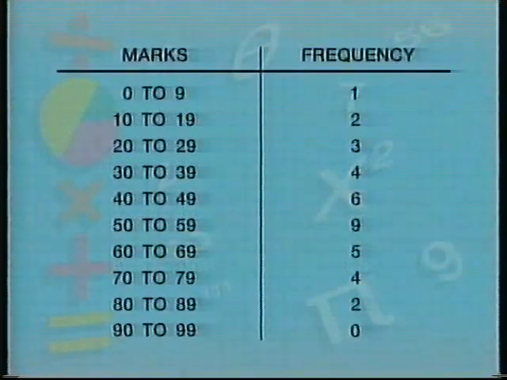This jumble of figures is called raw data, and it shows the marks given to pupils for an English exam. Now, let's divide them into reasonably sized groups of results, called class intervals. Once you've decided on those, you can count the number, or the frequency, of people in each class interval, and draw a table to show them.